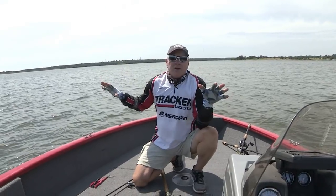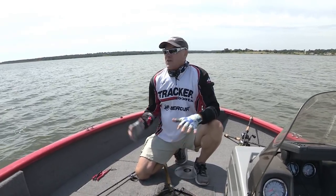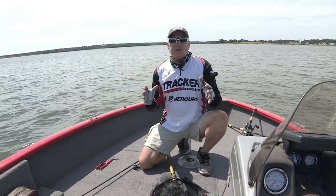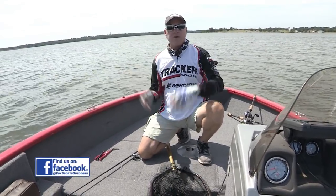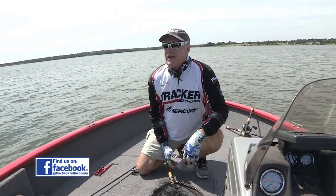The hotter it gets, the better these fish will actually feed. So you can catch them right in the hottest part of the summertime and they'll actually be actively feeding, whereas a striper will only bite early in the morning and late in the evening most of the time in the hot summertime. These fish feed all day. The hotter the better. You can get the water temperature up in the 90s and they'll still bite.